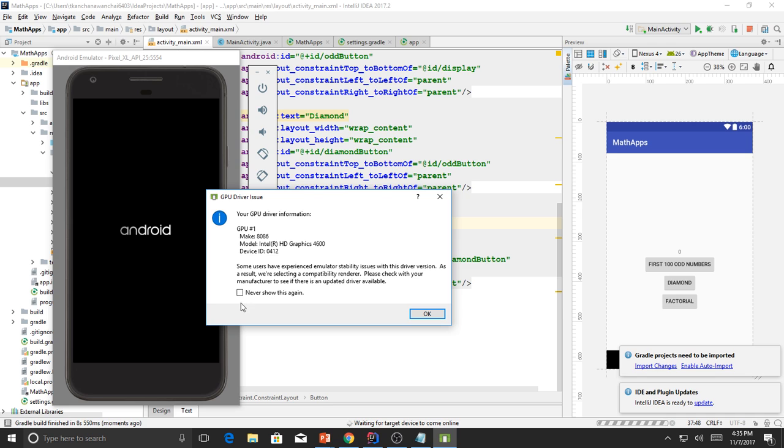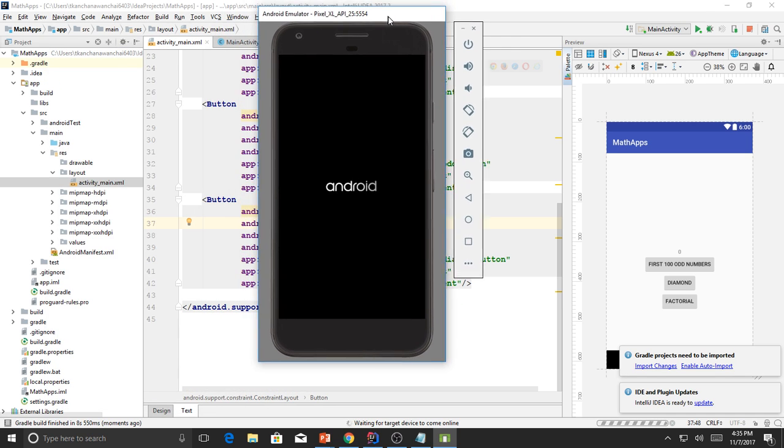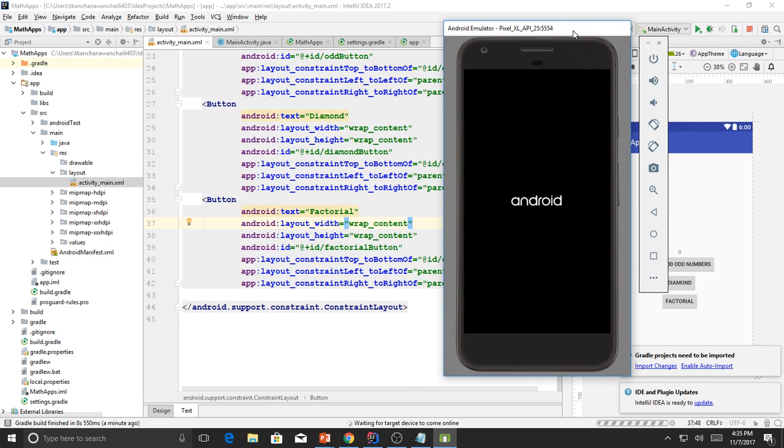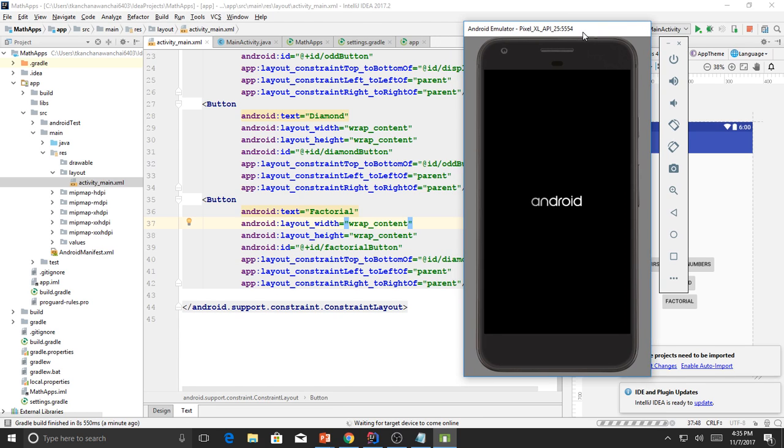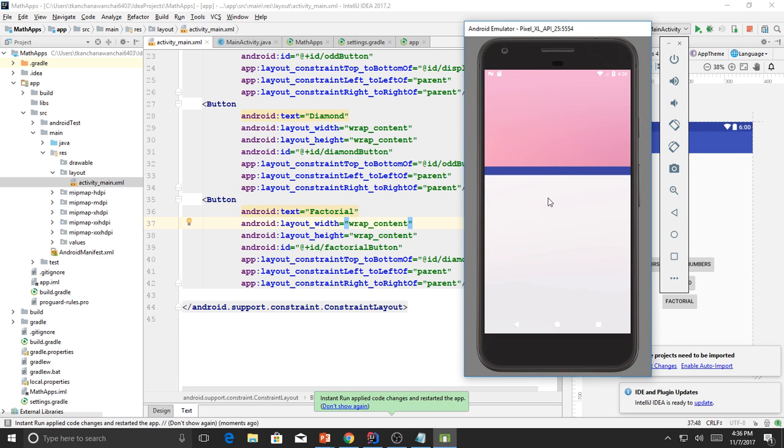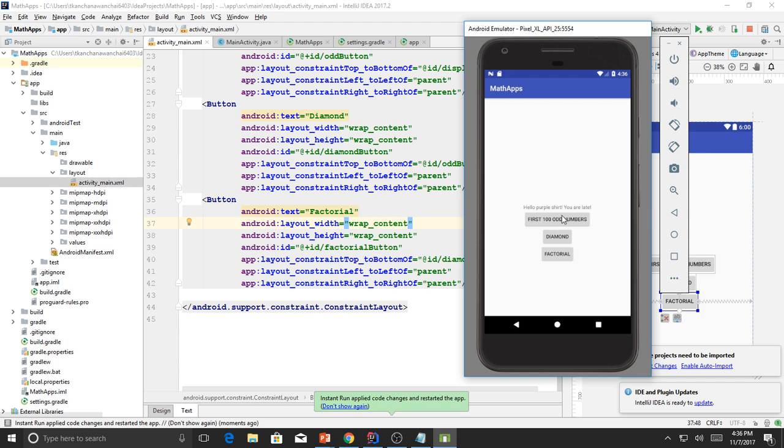Okay, it's just a warning. So if you don't have a Samsung or Android phone, you can just use the emulator to run this. Alright, so we are waiting for this to load up. It's installing the APK, launching the app. There you go. Hello, purple shirt, you're late.